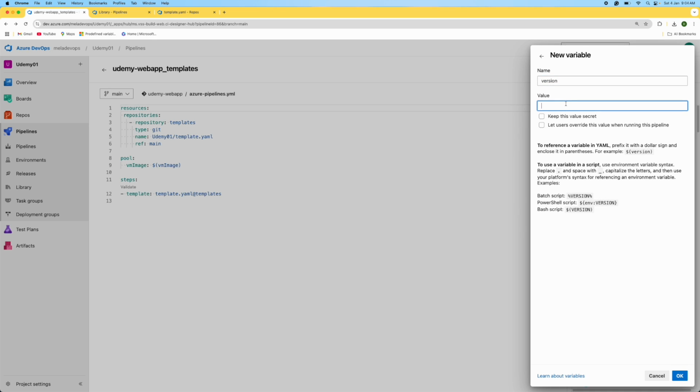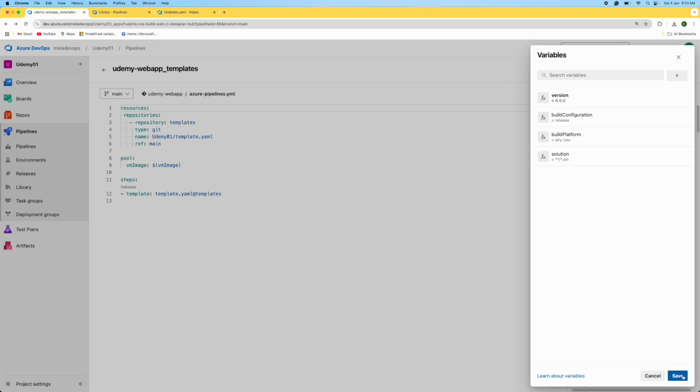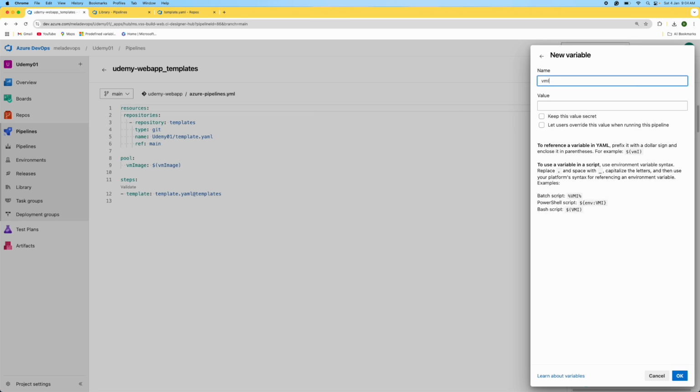So version, I believe it was 6.0.0, the project which we are using with NuGet. And there's one variable defined over here, VM image. So let's call that also VM image. And I'll require Windows latest.